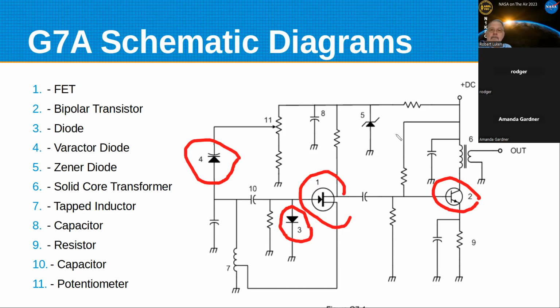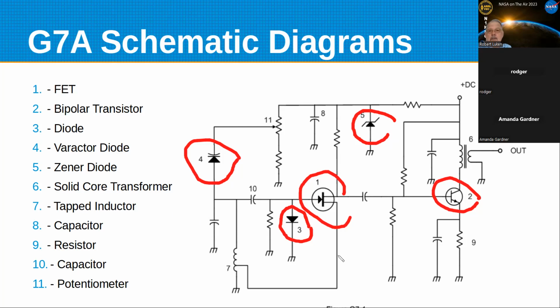Five is a Zener diode, which has this sort of Z shape to it. And that's also used in reverse. And in this case, they control the reverse breakdown voltage. So you can get these for, say, a 5-volt one, which means whenever the voltage on the cathode with respect to the anode was 5 volts or greater, it would conduct. So you can use that as a simple voltage regulator with just a series resistor.